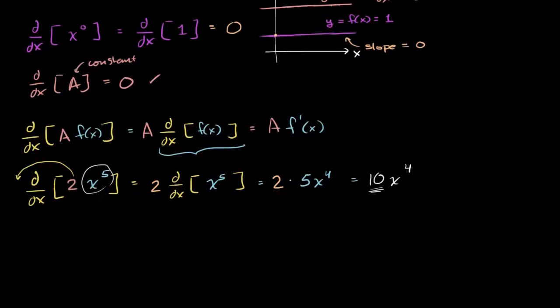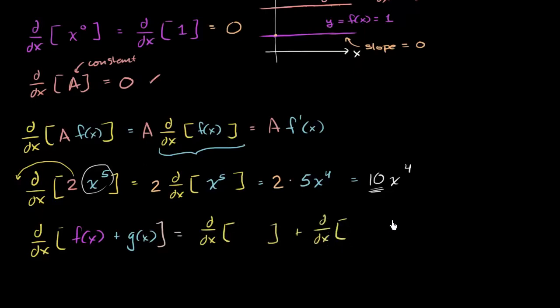Now let's think about another very useful derivative property. And these don't just apply to the power rule. They apply to any derivative, but they are especially useful for the power rule because it allows us to construct polynomials and take the derivatives of them. If I were to take the derivative of the sum of two functions, let's say one function is f of x, and the other function is g of x, it's lucky for us that this ends up being the same thing as the derivative of f of x plus the derivative of g of x. Let me use the derivative operator just to make it clear. It's the same thing as the derivative with respect to x of f of x plus the derivative with respect to x of g of x.